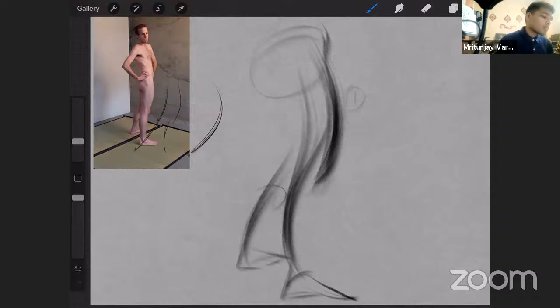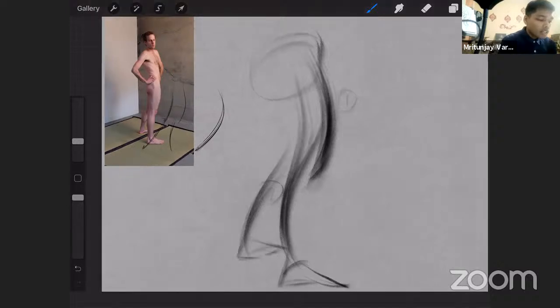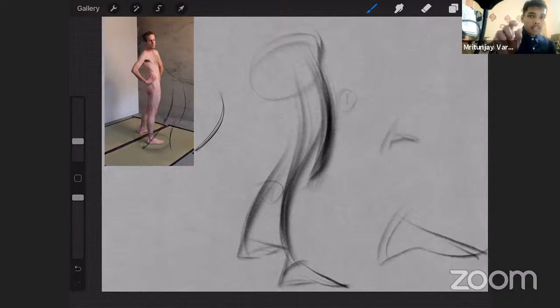Here I am concerned about the scale, the depth that I want to create. You see how small that foot is, and this one is a little bit large. Not a very extreme perspective though. It's not like one foot is here and the other foot is here. It's not like this, but you can still feel a little bit of scale to it, a depth to it.